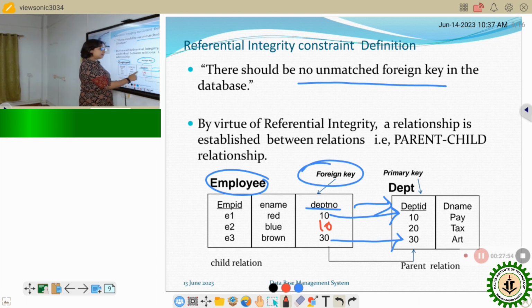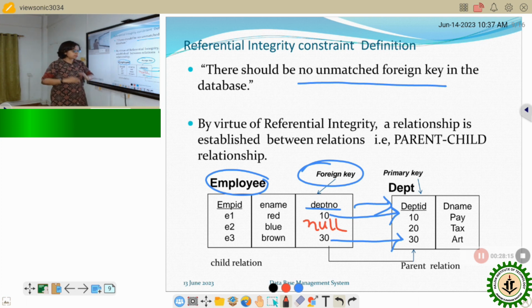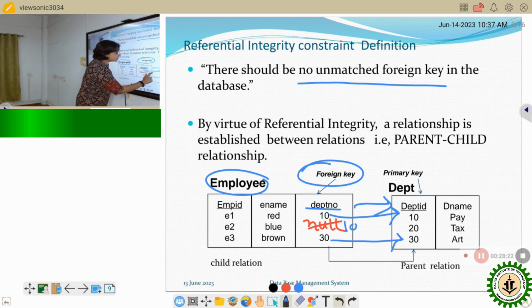So a foreign key may not have unique values. Moreover, it may have a null value. As you have seen, initially it was not having anything, that means null. That means initially we have not settled what his department will be, so we made it null. Then when the settlement has been done, null was updated and some value is put. It may be that he is posted in 10 only. So that is also a point you have to note down.